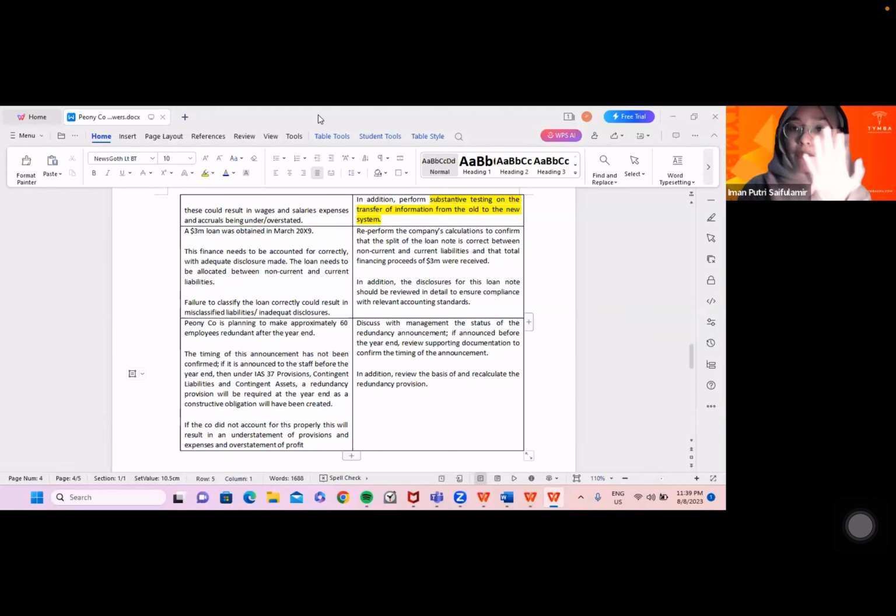So we have 5 main internal control systems: sales, purchases, payables, bank and cash, and what was the other one? I don't remember right now. The other one is inventory, I think. And NCA. I will cover these internal control systems in a separate video that will be uploaded on your platform. I hope that before you come to class, you can recap on these, because if I were to recap the internal control in class, you guys will fall asleep, and we will waste more time on the knowledge part instead of focusing on the exam technique. So please recap on your internal controls before joining the internal control class next week.